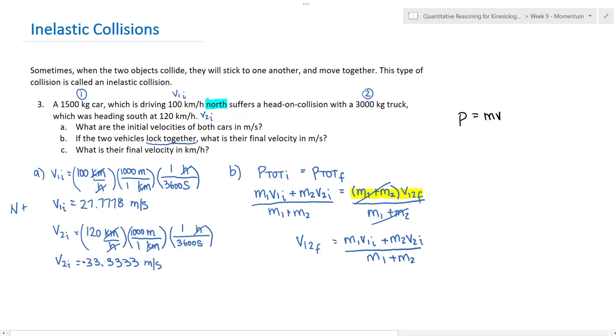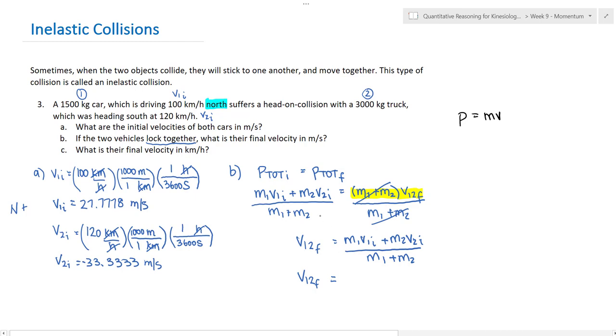So this value here, we need to remember to put in the negative sign. Okay, so now we know whether the velocities are positive or negative, and we're ready to plug them into the equation that we just found for V12 final. If we forgot to put that negative in, everything will be wrong. So it's really important to always consider which way is the positive direction, and then give things positive or negative signs depending on which direction they're going.